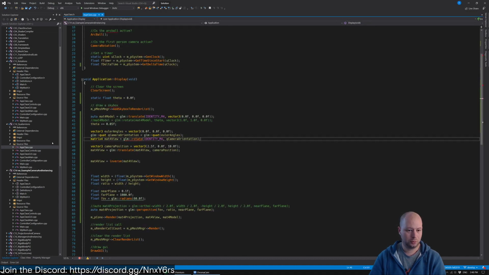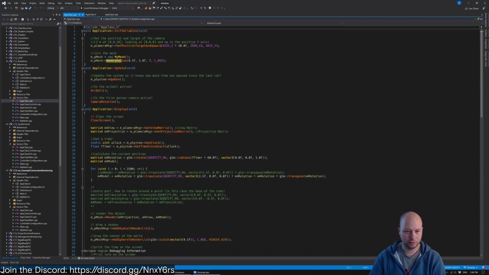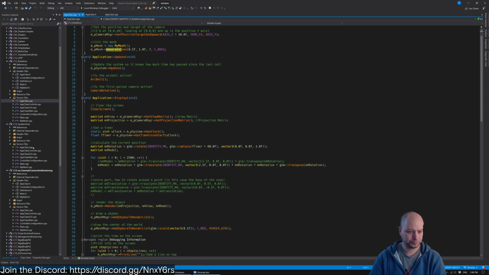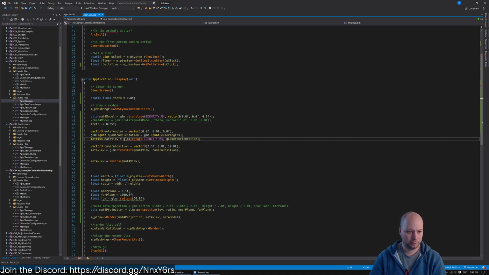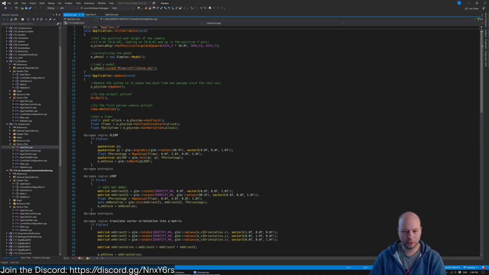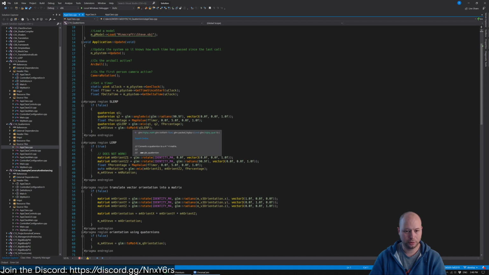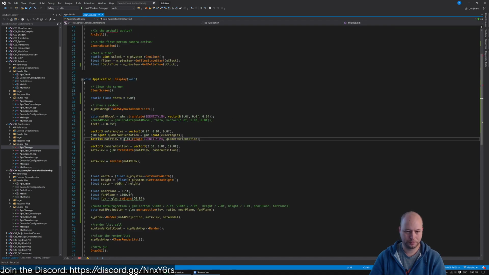So again, let's go back to our code from the previous thing here where we used our quaternion to rotate. Where are you? There you are. And right here, toMat4 seems to be the function that I'm missing here.